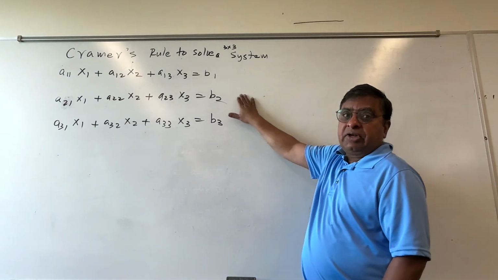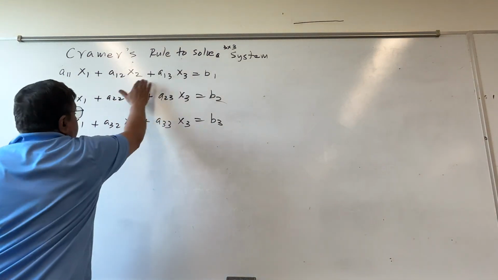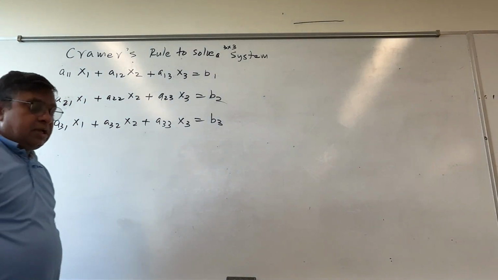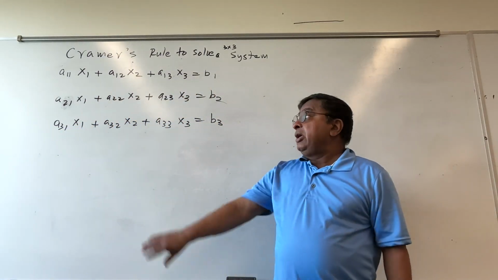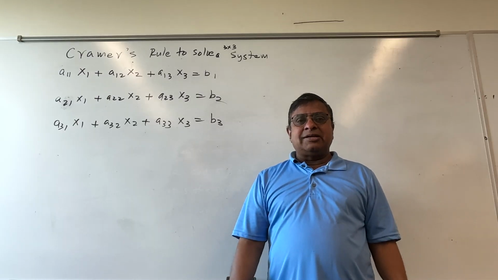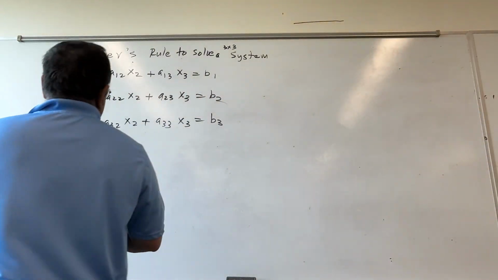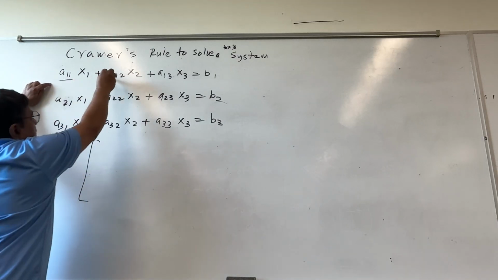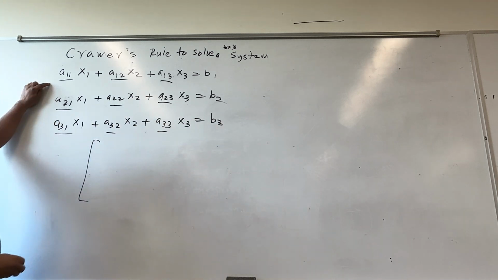So you have a system of 3 equations in 3 unknowns. The unknowns are x1, x2, x3, and you have 3 equations here. And as we talked about several times before, a linear system is the same as a matrix equation, which is the same as a linear combination, a vector equation. So the matrix equation here has the coefficient matrix. That's why I wrote the coefficients of the system in a matrix format.